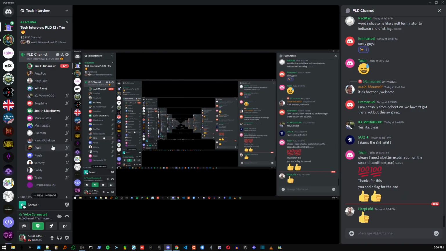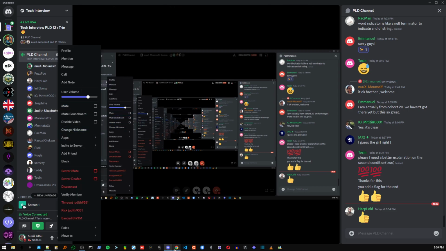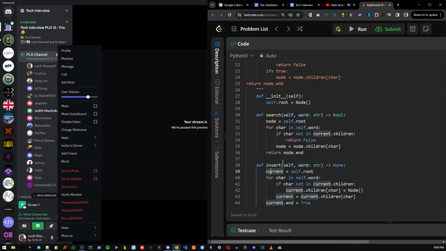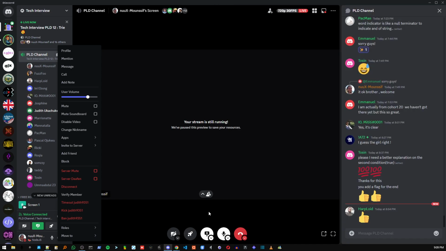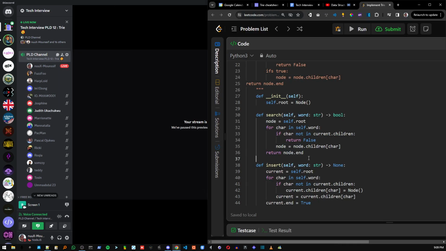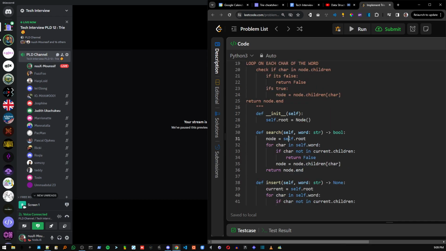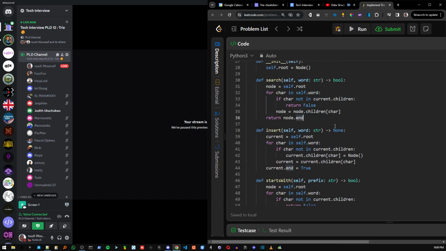Yes, please go ahead. Please go back to the code. The method pointing towards None, and then the search method pointing with an arrow towards bool, and then the other method, the insert method, pointing towards None. I wanted to know, what's the essence of using the arrow to point to those two objects? Okay, someone here want to explain this?